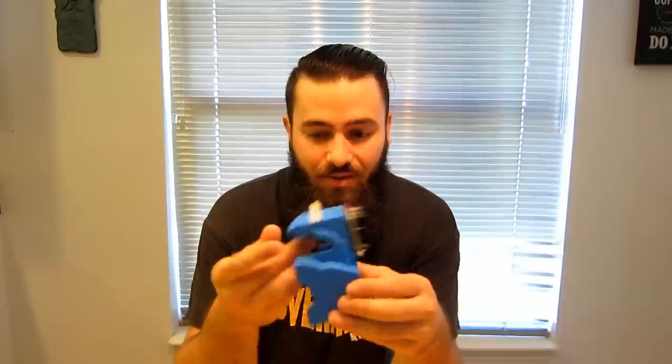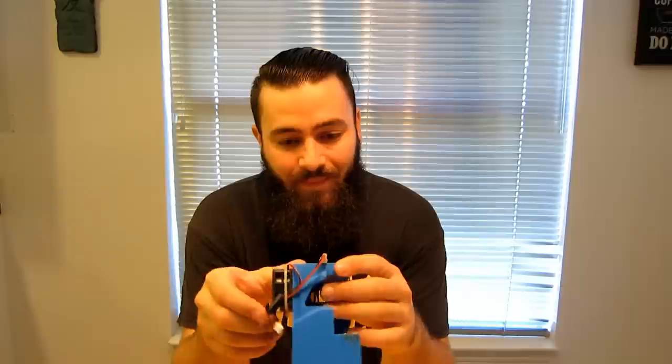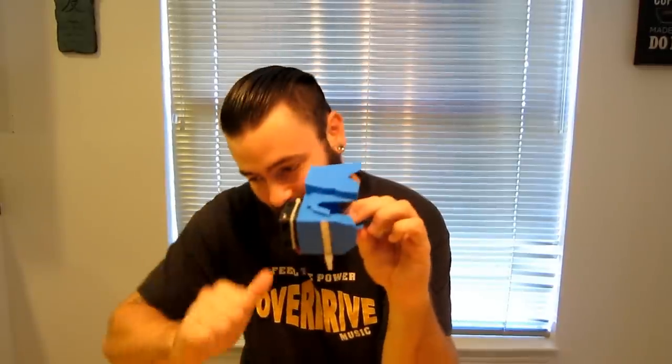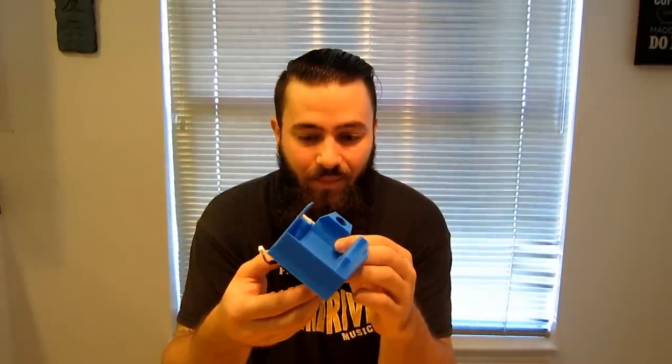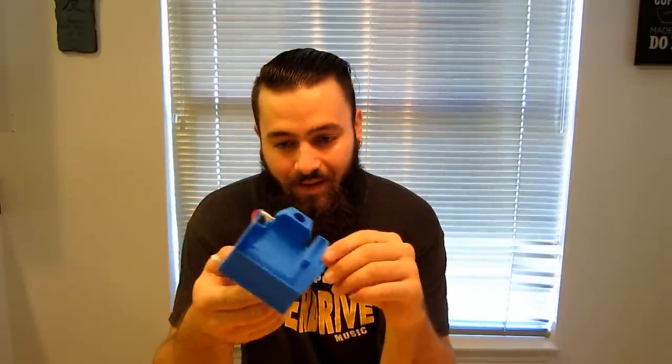Another upgrade I did to try to prevent the filament getting eaten up was improving the cooling. I replaced the stock little tiny fan and shroud with one I found on Thingiverse — I'll link it in the comments. I upgraded to a 40mm fan with a nice shroud that snaps on over everything, goes around the rods and the gears, and it has the cool Ram Air logo on it. I feel like that provides a lot better cooling. I also added some LEDs to the bottom of it so I wouldn't have to stand there with a flashlight trying to see what's going on. I didn't even get expensive ones and they're plenty bright — got them right off Amazon.